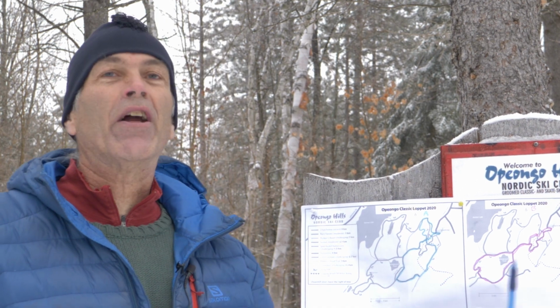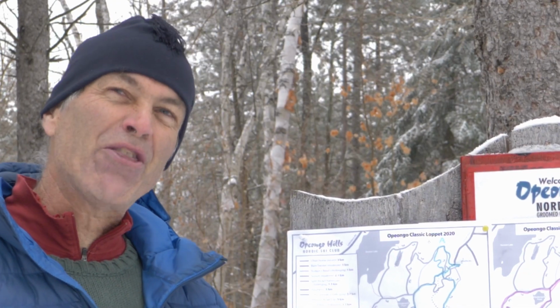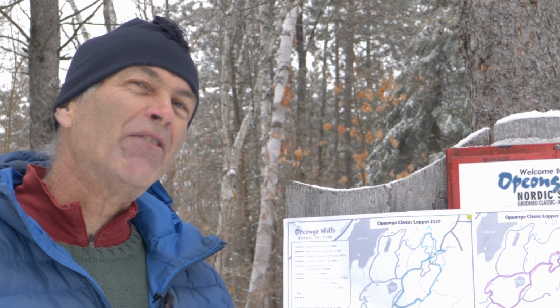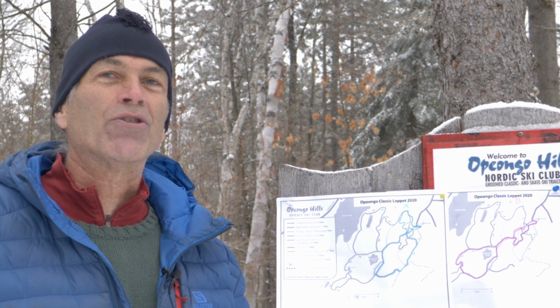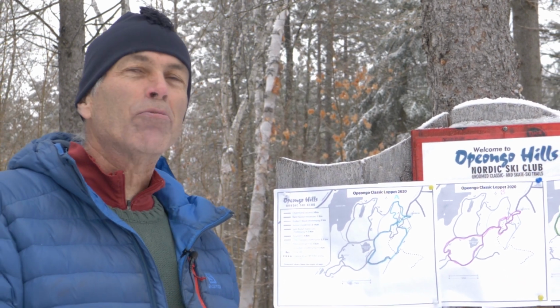It's a little bit different on every loop, and lots of hills, lots of technical challenges, lots of corners, scenic viewpoints, and of course you're going to have to be smart about it. I mean, there's a couple of crossovers here and there, there's a couple of two-way sections. We'll have course marshals at every route. We'll have signs up, arrows on the snow, everything we can do to make sure that you get to the right loop at the right time. This is a thinking person's event here, kind of like an adventure ski. So keep that in mind and you'll do fine on this course. So it won't be just the fastest skier, it'll also be the smartest skier.